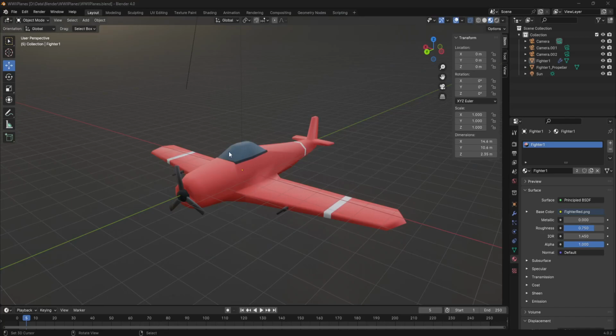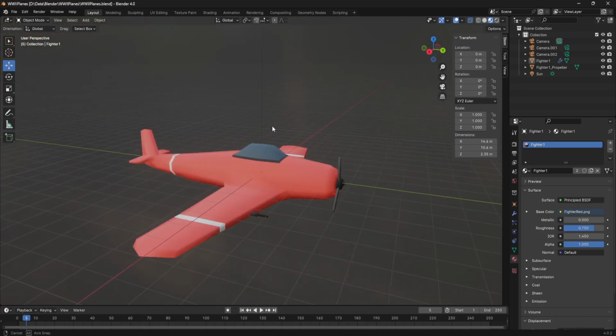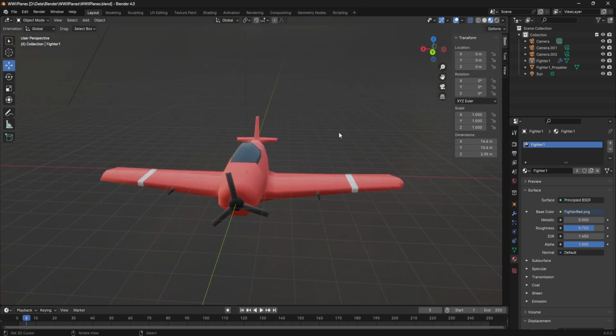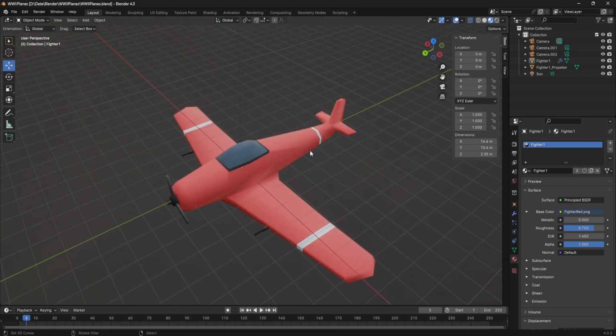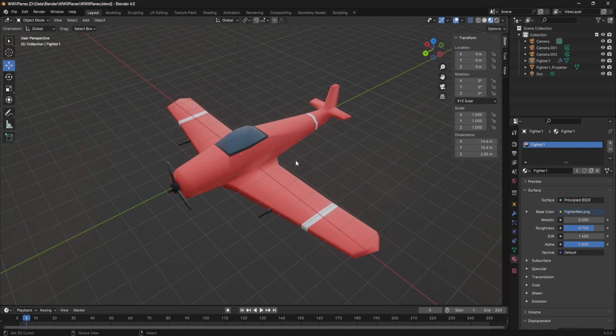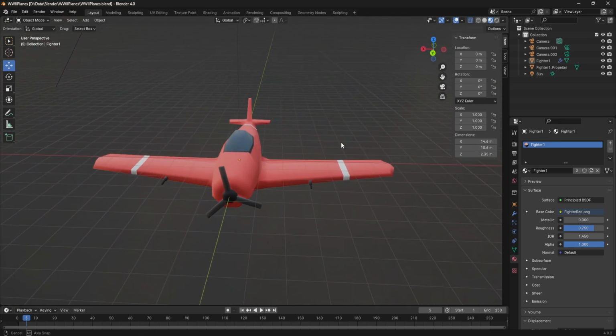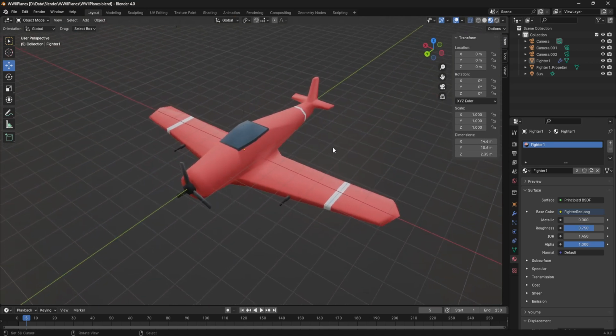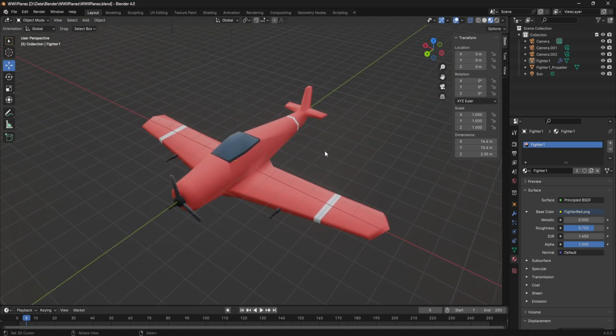Okay, so hello everybody. In this workshop for GDYU, we're going to be learning how to 3D model your first 3D model in Blender. We're hopefully going to be making something that looks a bit like this plane here. This is in a kind of low poly stylized art style, and we're hopefully going to be able to make this. So let's get started here.